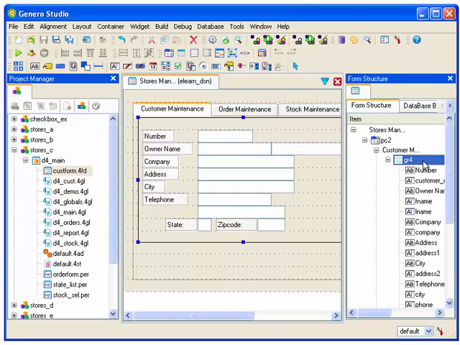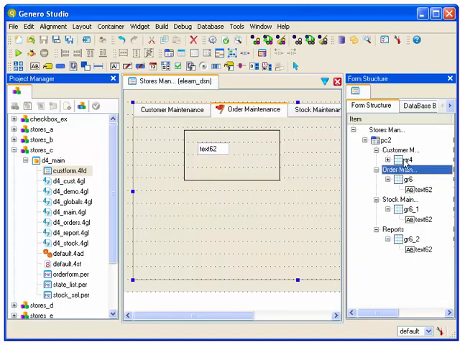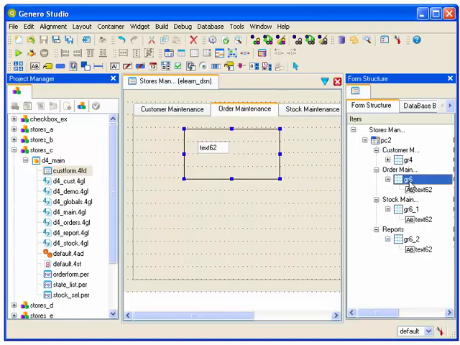And a grid container is just like your formatted screen region that you would be familiar with in a per file. And then all of the various fields that are within that grid. And then notice that on the next level to the customer maintenance, we have our next folder and on down the line. And as we expand this, we can see the hierarchy.